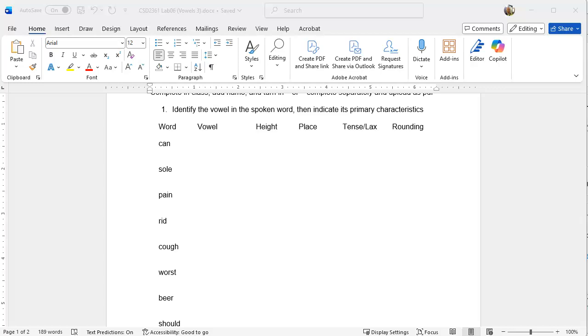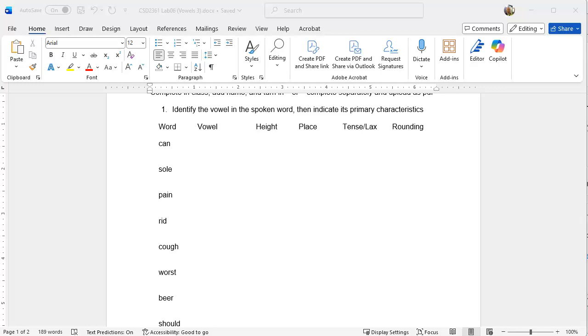Alright, Lab 6 has 4 questions on it. The first two on the front page focus on the new lecture material, relatively new lecture material anyway, with the vowel characteristics officially introduced. But we've had most of those in your charts the whole time, which was part of the point of having the charts.